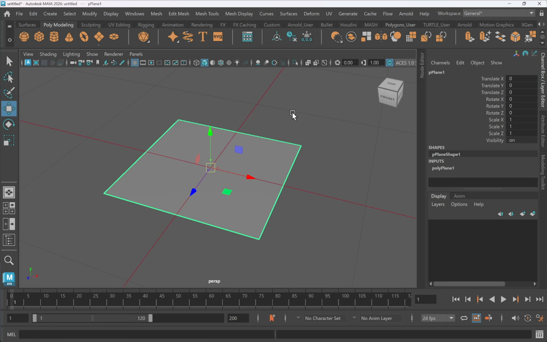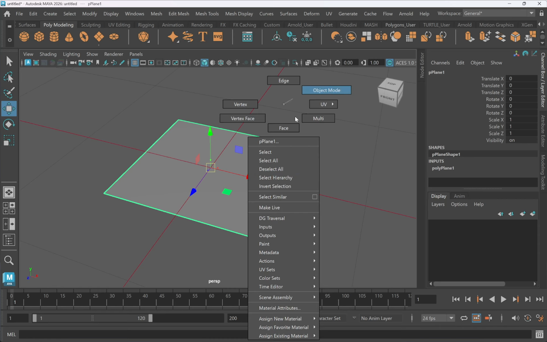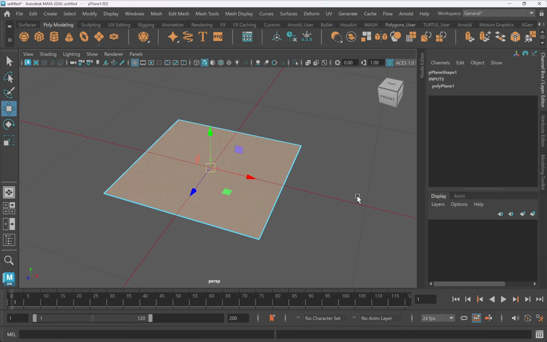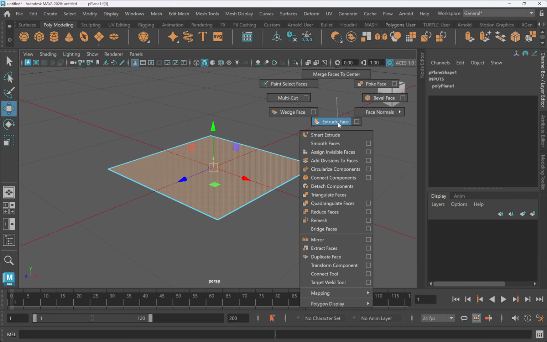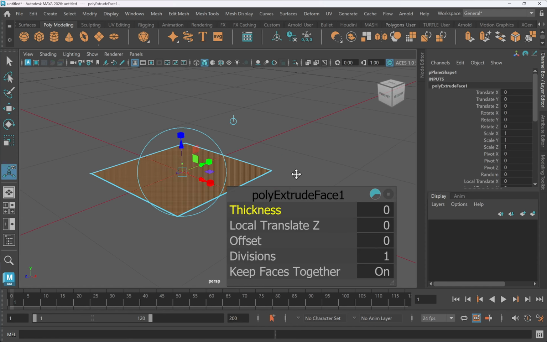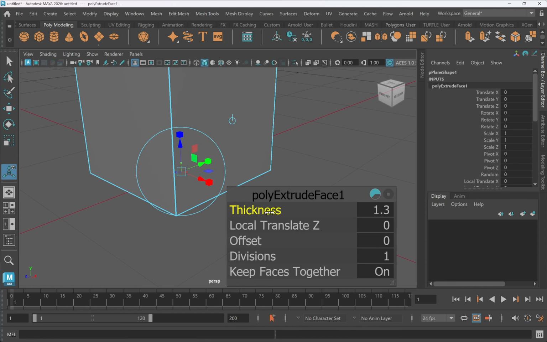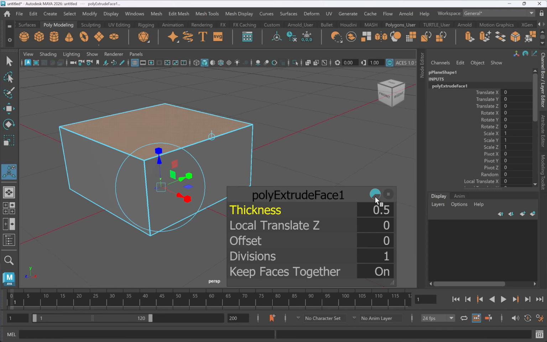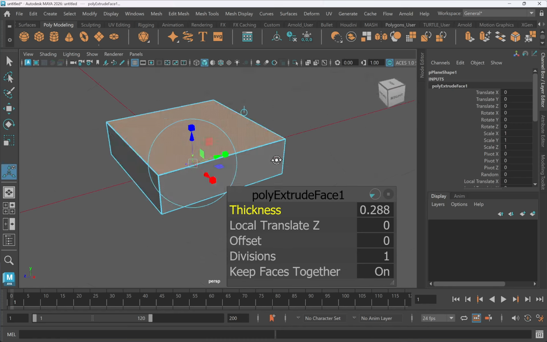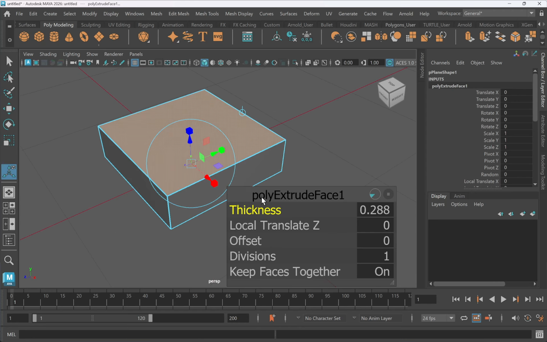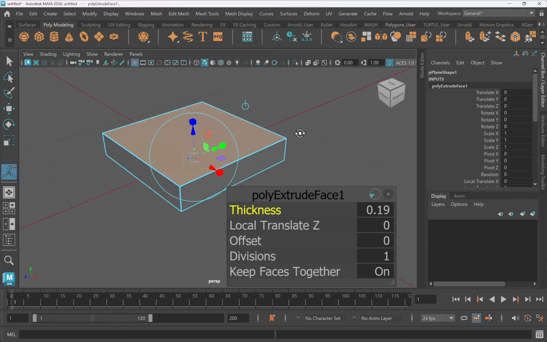So let's say you want to extrude this face, right? So you right mouse click, select the face. And if you choose extrude face, you know that you can go ahead and give it a thickness. Let's adjust the speed on that so that the pie chart is small. So you can give thickness to this to get this block here. You know this already, okay?